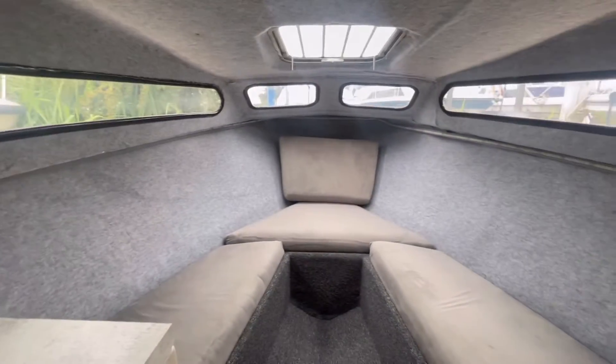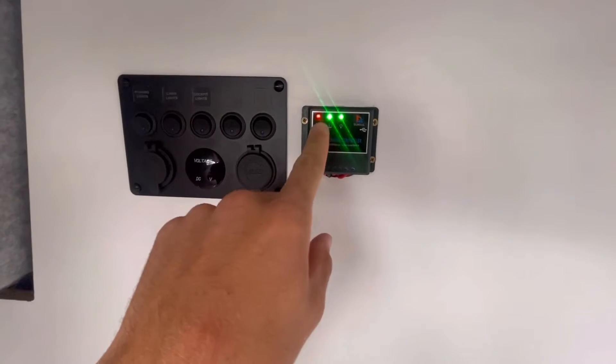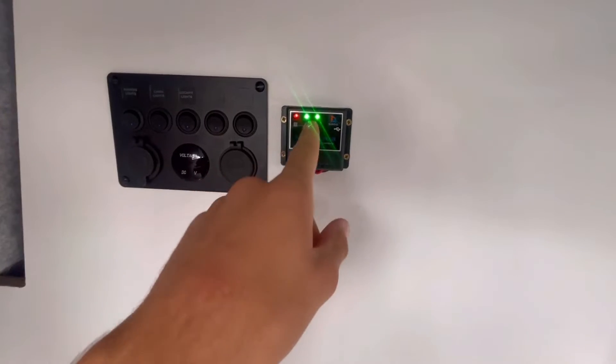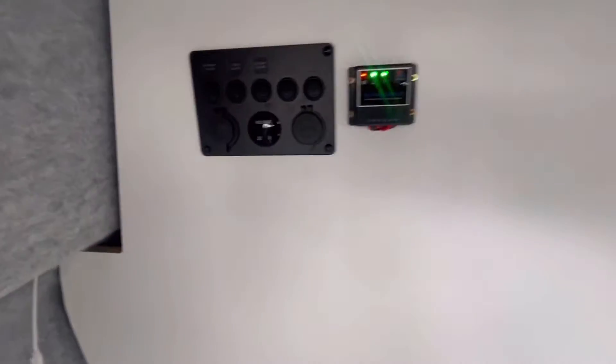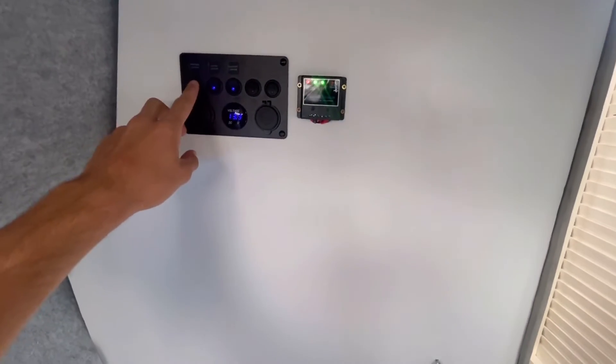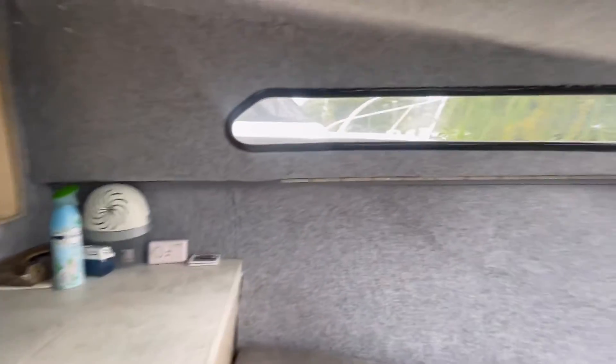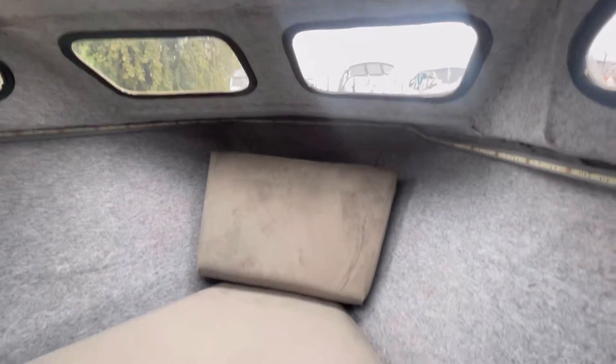It's pretty neat in here, to be honest with you. Going round to your right as you come in the door, we've got the solar panel display telling us about the power. The batteries aren't low because it's green, and there's not power going out because it's green. If we want power to go out, all I've got to do is flip the isolator on — as you can see, 14.4 volts. Cockpit lights, cabin lights, and running lights — those are your nav lights. Voltage goes down slightly when you turn that on, but that's all wired in and all carpeted in here, with cushions for the infill.